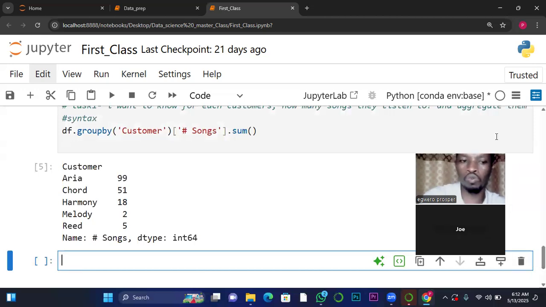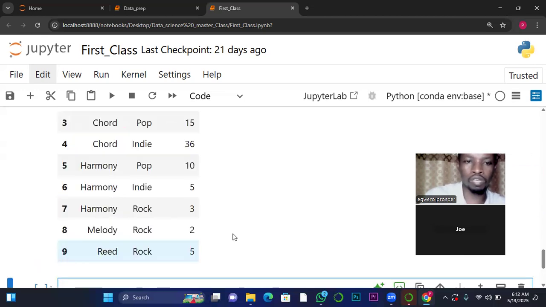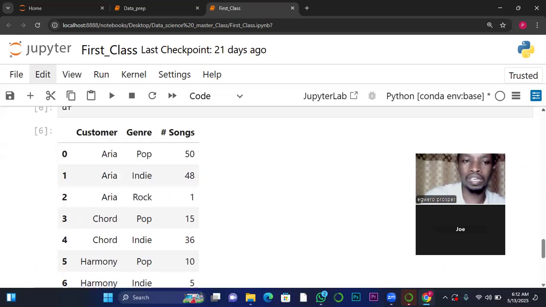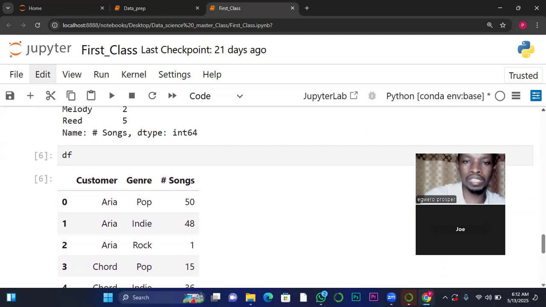I want us to call out the data set again. So if I say df, I don't want to scroll up. I call it out, you will agree with me how the sum function got 99. Was it 91 or 99? 99. So you can see here the same Aria 50, the same Aria 48.